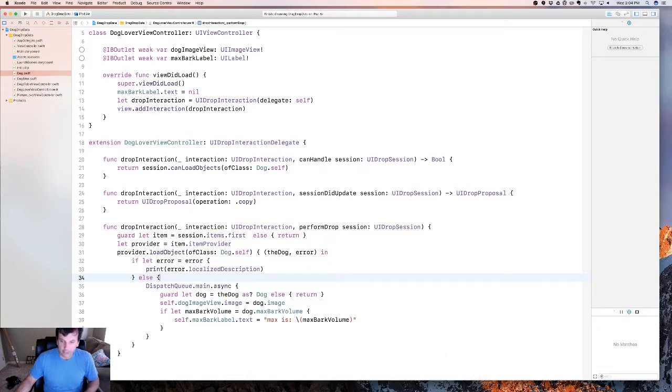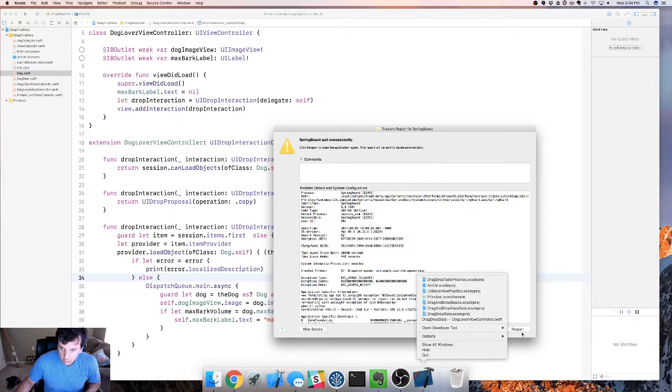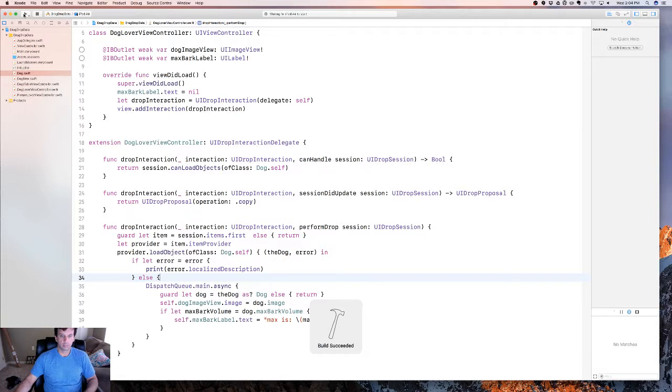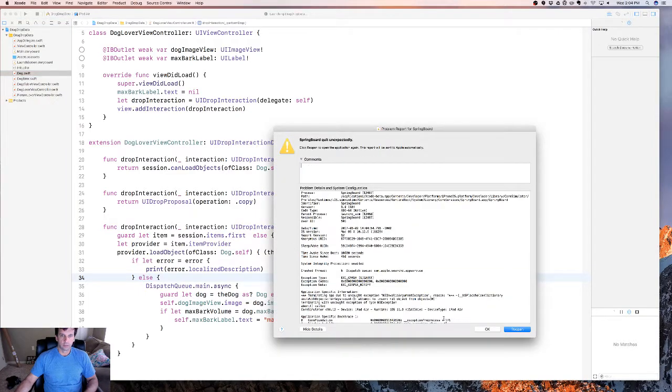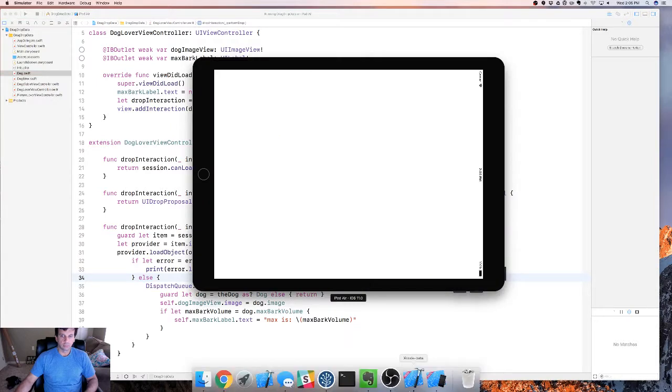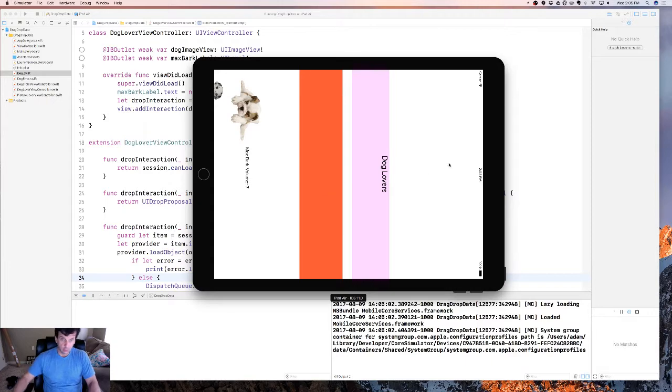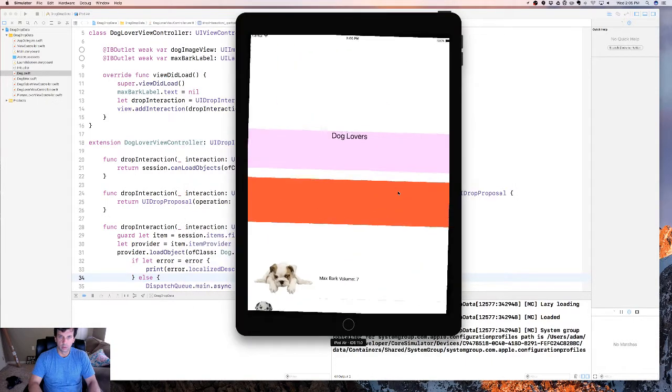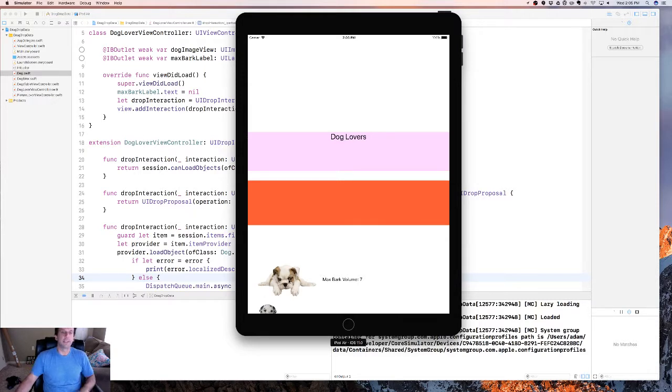Been seeing this error with the beta lately. Let's try it again. Okay, cool. So this is the example of custom data passing, and we had the example where we could drag some data and it would bring the UI image over here. But when we dragged it to serialize a dog into data and then that data back into a dog up here, we were getting a crash. It now works with the custom metadata, and I can show you why.